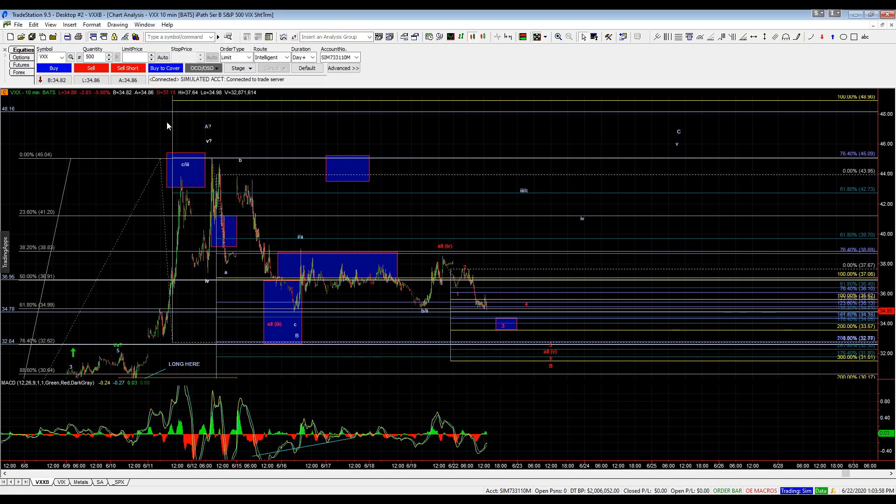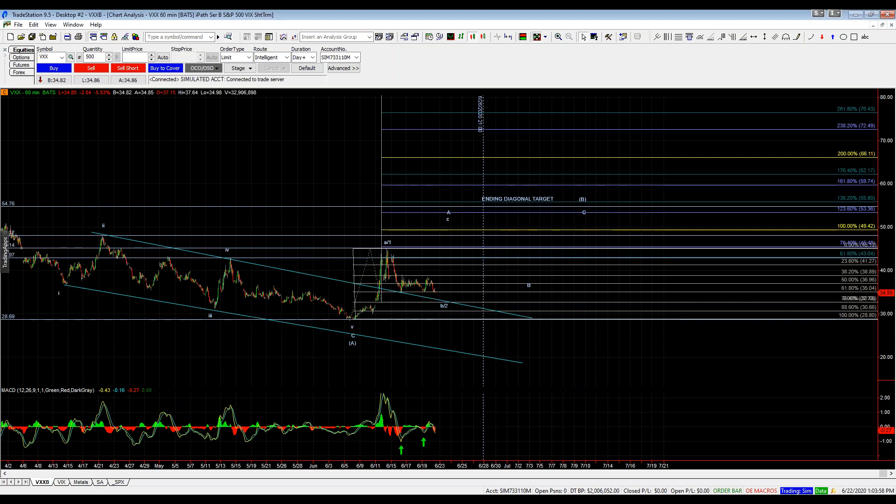Let's look at the big picture count here so we can see where we're at. As I noted last week, bigger picture I'm viewing this as bullish off of this 2869 low. I'm viewing this as a five-wave move — one, two, three, four, and five — right into this 45 area, followed by a three-wave corrective move down A, B, and then this all being part of one C wave and this entire structure being part of a fourth wave. So we still have an ABC down. We finally broke under this 35 level today.